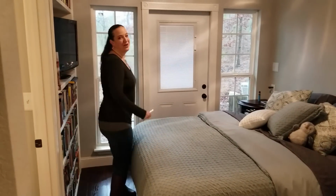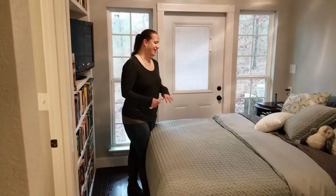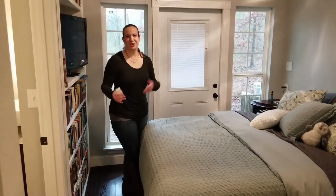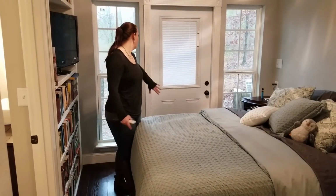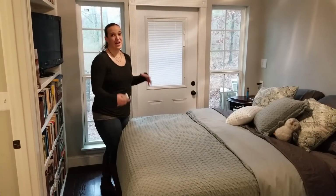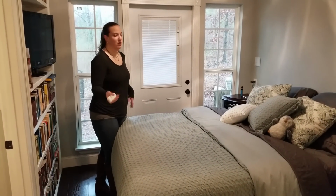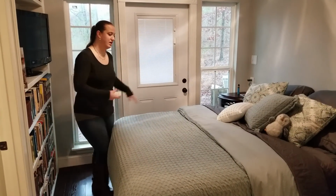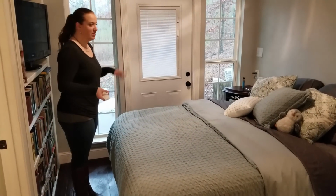So we decided we were going to be really clever, and instead of having a living room, which, by the way, we haven't totally neglected a living and dining room, we are in the process of building a huge deck outside here that is going to have a big eating area on it, and we generally have pretty decent weather here, so we are going to have an outdoor eating area. So we'll have a table and everything like that.